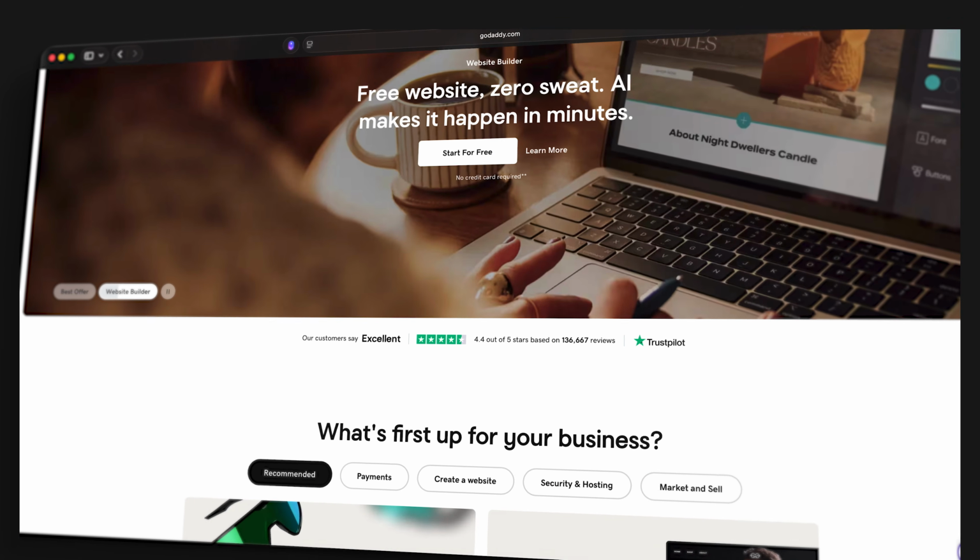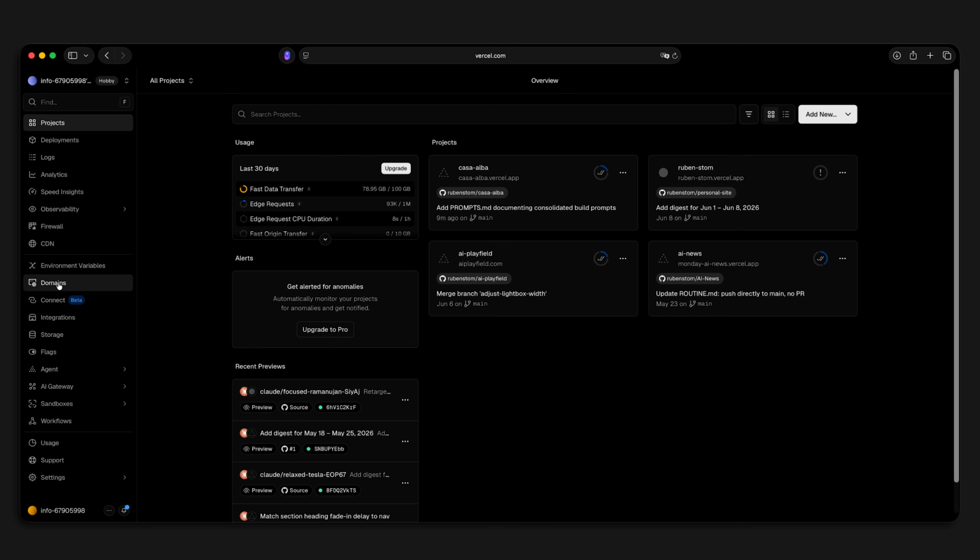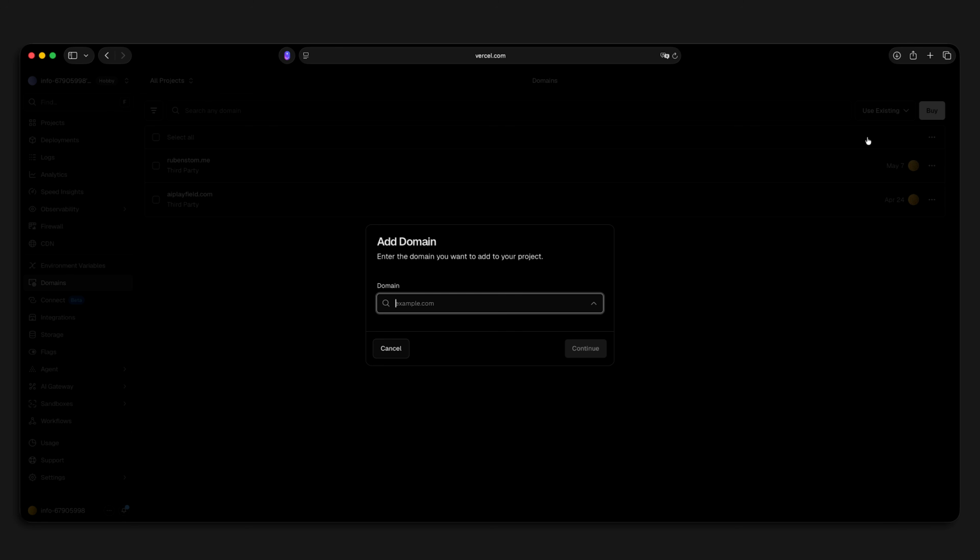So there's one last optional step, which is a custom domain. Vercel gives you a free web address, but it always ends with vercel.app. So for your own domain, you have to buy one, and I purchased mine on GoDaddy. And once the domain is bought, I connect it in the Vercel settings and I update the DNS records on GoDaddy, and that's it.